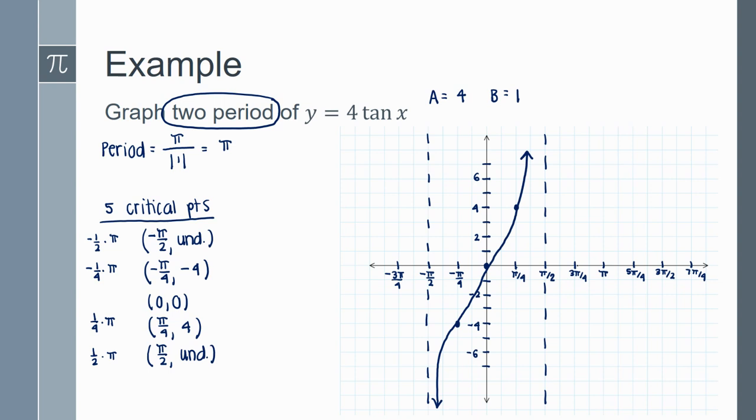That means at 3 pi over 4, I'm back down at negative 4. Then the middle point at pi, I would be at 0. At 5 pi over 4, I'm up at positive 4. The next tick mark is 3 pi over 2. That's where I have my next vertical asymptote. So once again, just carefully try to connect those points as best you can to make it look not like a line. And there is my 2 periods of that tangent graph.